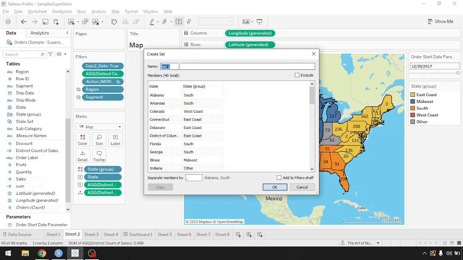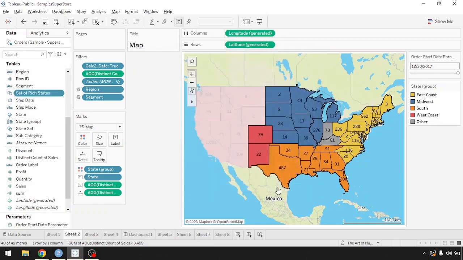So what we would like to do here is name it set of rich states. Again, it's just hypothetical, and we use comma for the separator, which is common, and click on OK.